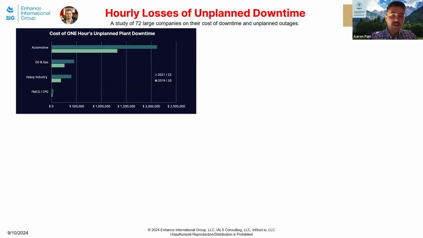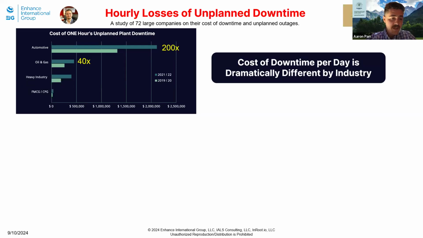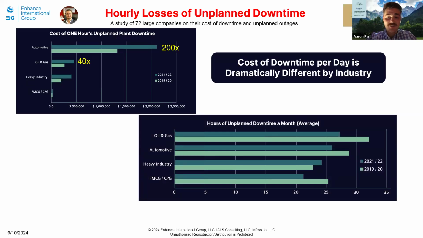Moving on, same study. Now we're looking at the cost of downtime per day by the same industry groups. The automotive industry has the highest costs of downtime. It's nearly 200 times that of the typical manufacturing. And to a lesser extent, we see a similar trend with oil and gas. It's nearly 40 times that of manufacturing. I think there's a couple factors that go into why there's such a difference by industry for cost of downtime. If you think about plant structure, workflow type, you have really complex supply chains and really, really detailed one-piece flow in automotive industry. So a disruption there, unplanned downtime of any piece of that process could grind that plant to a screeching halt. Whereas manufacturing, you might have the ability to kind of reallocate resources while you get that piece of machinery up and running.